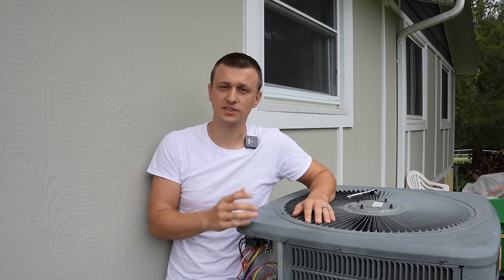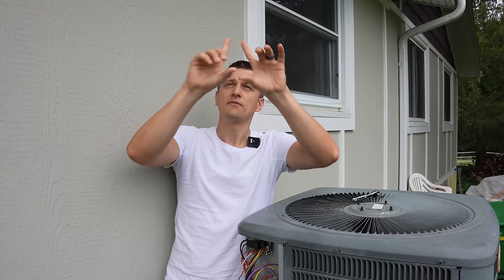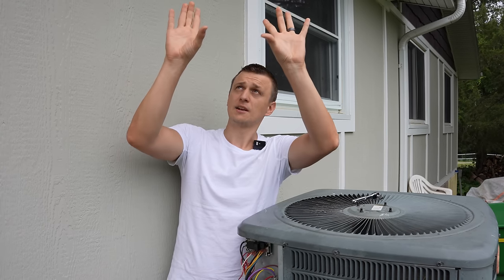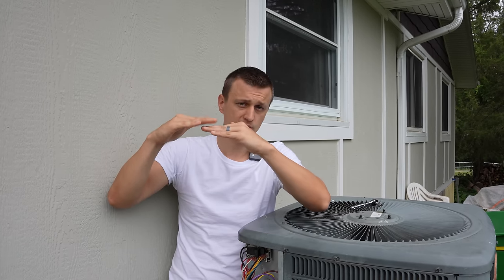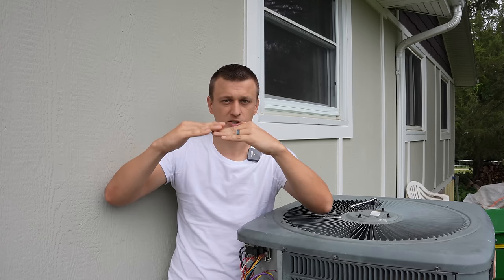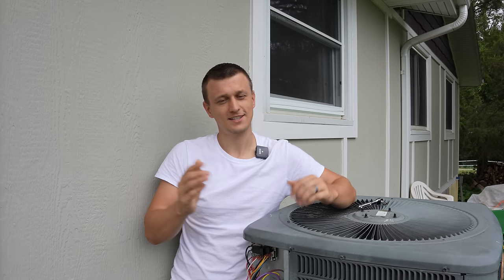And last example, the noise was coming from ductwork. So once again, customer calls me out because of a noise complaint. I come out there and I just start listening. So I narrowed it down to the ductwork and I found a patch of sheet metal. I guess they opened up the ductwork at one point that they had put on there and taped. And with time, that tape came undone. Every time the blower motor came on, it would start to rattle as the patch, the piece of sheet metal and the ductwork was hitting each other. So I peeled the old tape off, put a new piece of sheet metal tape on, and everything was good.